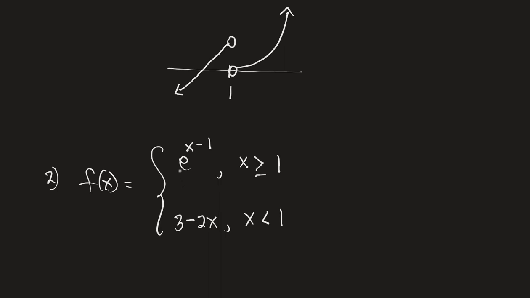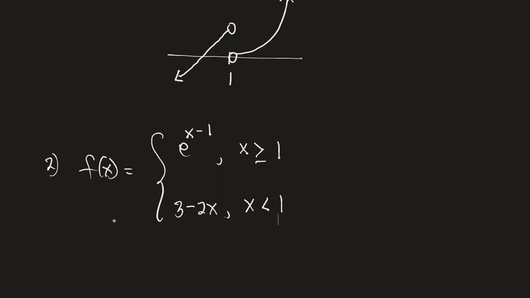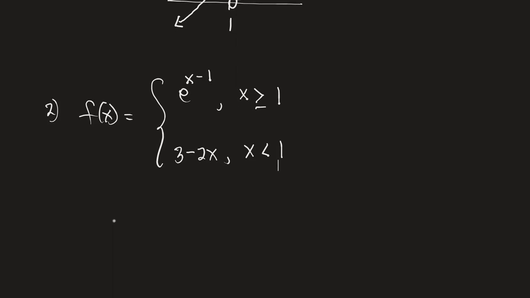Again, because we know exponential functions are always continuous. Linear functions are always continuous. The question is, does the piece of the function from the right meet at the same point as the piece of the function from the left, right? So now let's go through our continuity checklist and see if everything works. So first, again, the question is what happens at 1, right? And why are we choosing 1? Well, that's because where the function changes from one piece to the next.